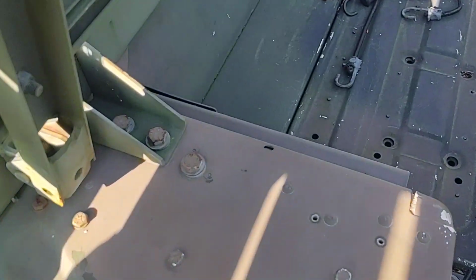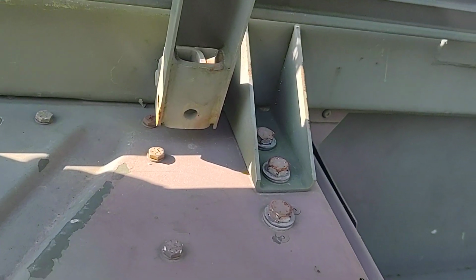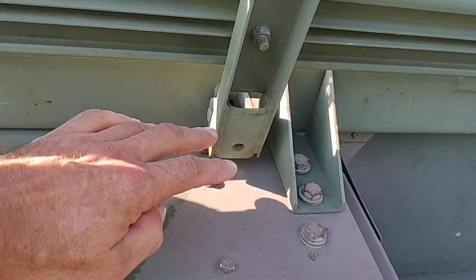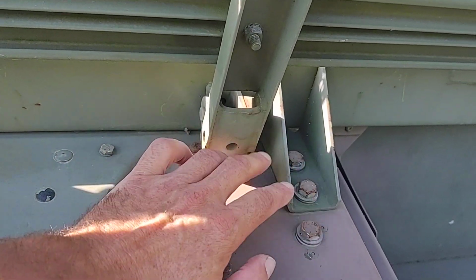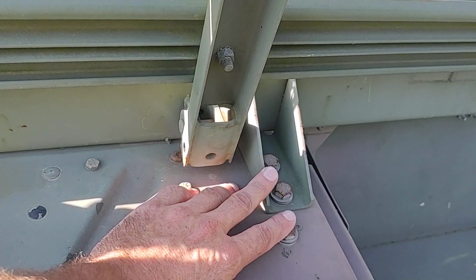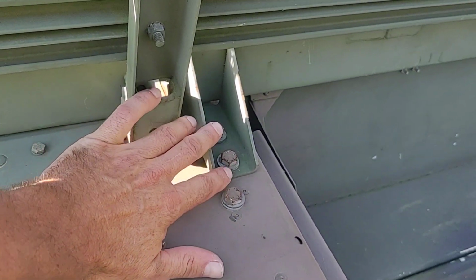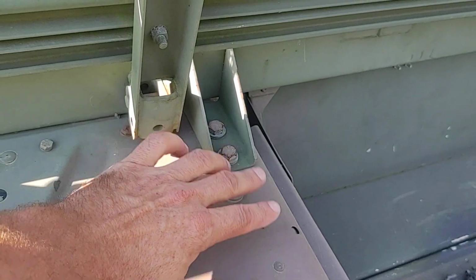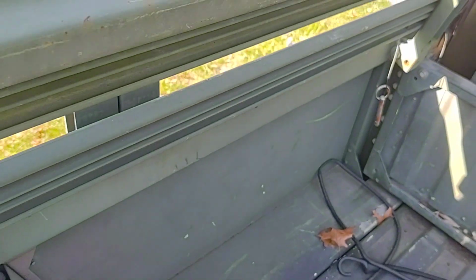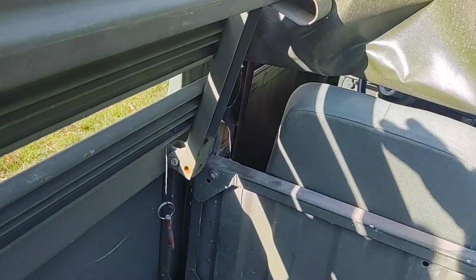So these are the bolts I was talking about. It's hard to tell. These also may attach the bracket for the 40 exhaust, the reinforcement, I believe. So it's different on the Marine Corps trucks. If you have a 1097 Army, they won't have the 40 exhaust. You still have these bolts here, but there might be other iron under here for the Marine Corps trucks. And now on the back, hopefully I'm getting the shot. I've got a lot of glare on my screen here.